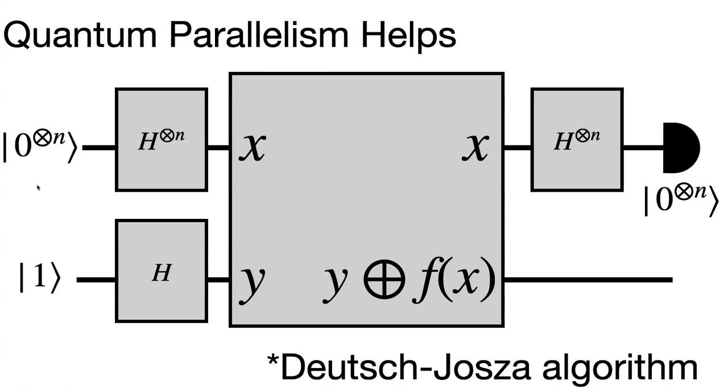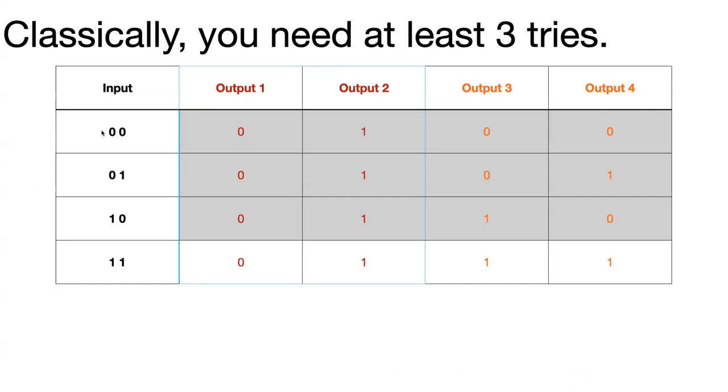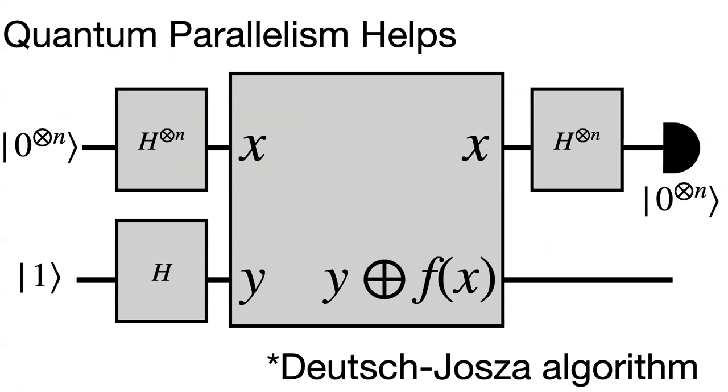Remember that superposition was the key, right? And the whole point about why classically this is difficult is that you have to feed it all of these possibilities, 0 0, 0 1, 1 0, each one at a time. But if you could feed them all in superposition, 0 0 plus 0 1 plus 1 0 plus 1 1, then the coin as it goes in exists both as heads and tails, and it can sense all the possible answers. And this sensing of all possible answers can then be transmitted onto another qubit, which you can then read out. This is what this circuit diagram does.